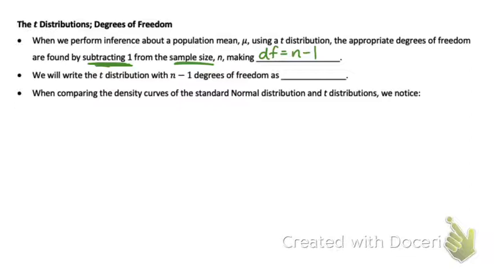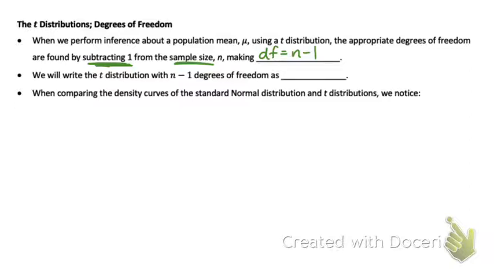There's a very long calculus proof that goes along with this. You don't care. Yes, I do. Do you? I can let you see it then. But it boils down to n minus 1 degrees of freedom because there are 19 free options. 1 is stuck in that last one.